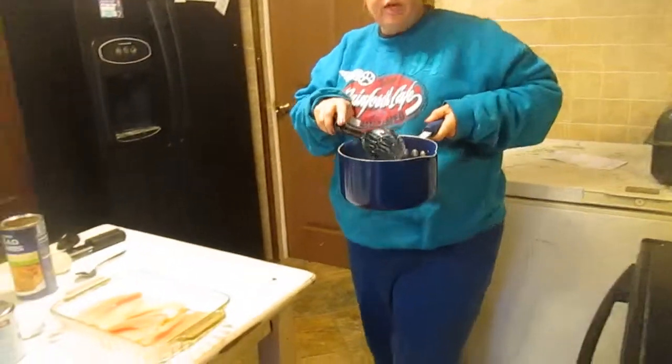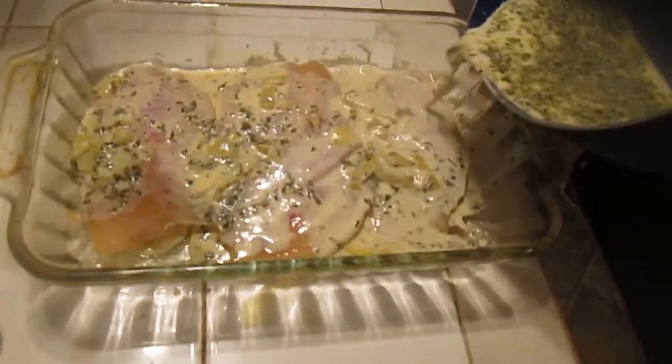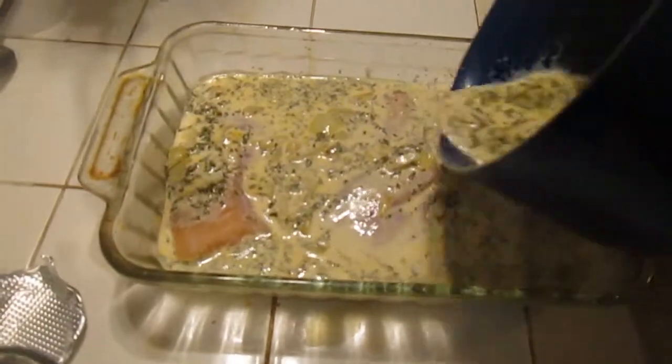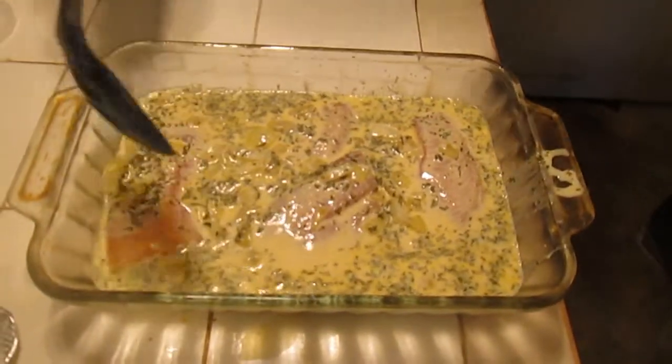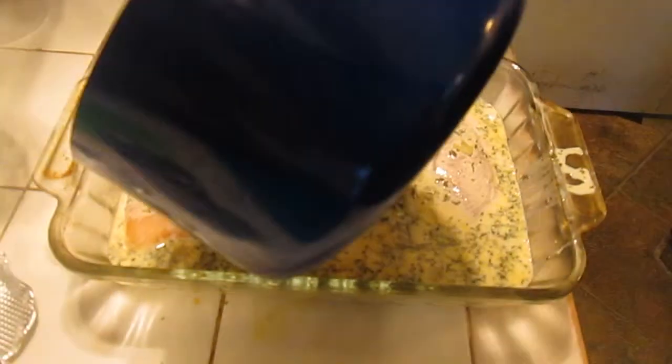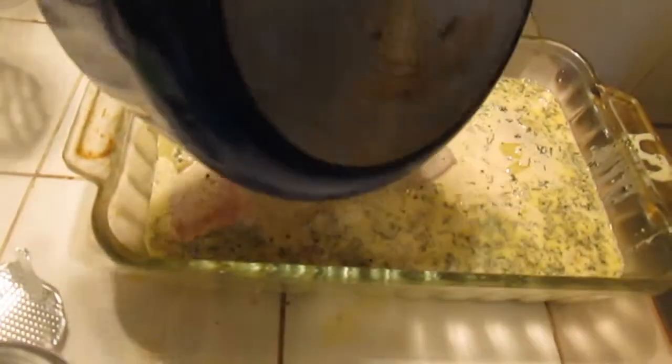Okay, now take all this and pour it over your fish. This is going to flavor your fish. Pour it over your fish until your fish is covered. Now, if you're cooking more fish, feel free to add more sauce. If you're cooking less, then feel free to have less sauce.